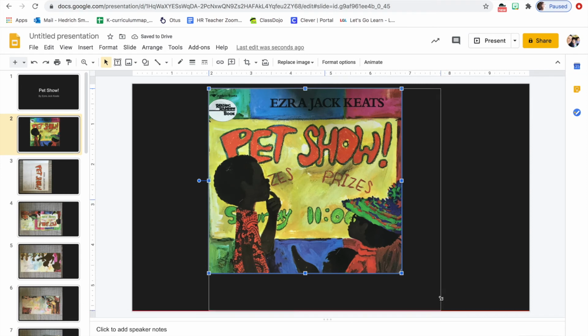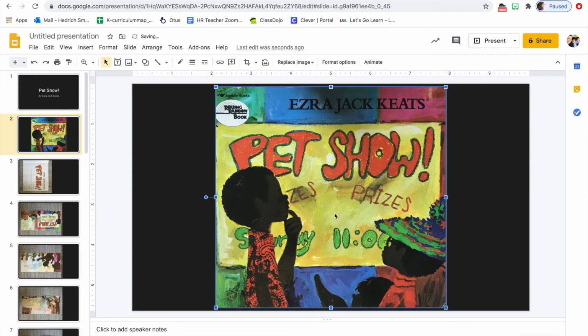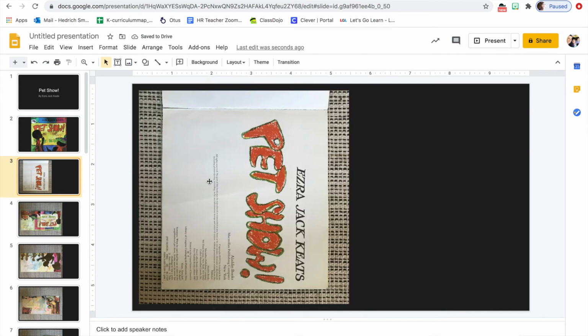One trick to doing that is to click on the image and see there's a horizontal line. If you have it, the horizontal red line, then it is centered horizontally. And if the red vertical line appears, then it's centered vertically. The goal is to find that crosshair, and then you can let go of the mouse. Beautiful. And do the same thing on the next smaller image.